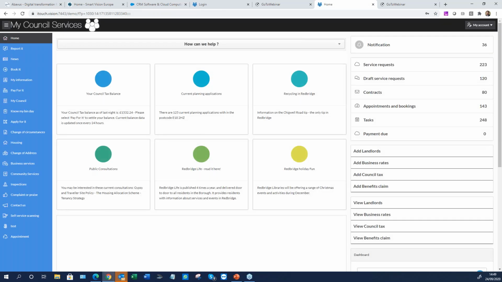So what you're about to see is a fully fledged My Account portal. As I said earlier, it's in its completely unbranded format, which has just got a very simple My Council Services logo in the top left-hand corner. When we implement this for customers, this is delivered very much as a fully integrated, fully branded aspect of the .gov.uk site that the council is running. So it becomes an integrated and seamlessly embedded component within your own web property.